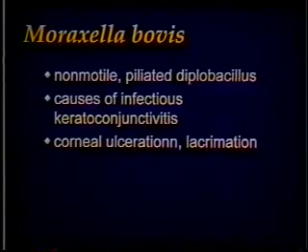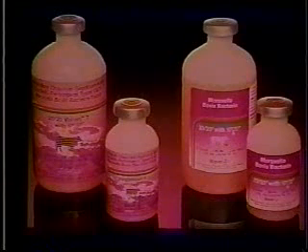There are vaccines that may be used to control this. Here we see the clouded cornea of an animal, and sometimes this may in fact result in blindness of animals that may be affected. Many of these will recover if taken out of conditions that have aggravated the infection. Again, vaccines can be used in the control.